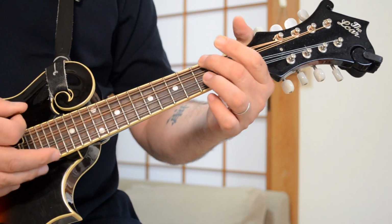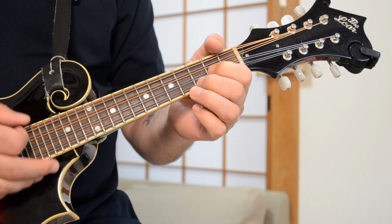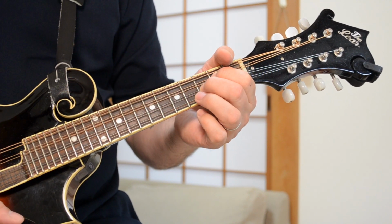The original Bob Dylan one, though, goes from the G to the D to the A minor, and then G, D, and C. Not sure what the Eric Clapton version does. It may do the same pattern. You should check it out, listen carefully, maybe check out some tab that you can find online.